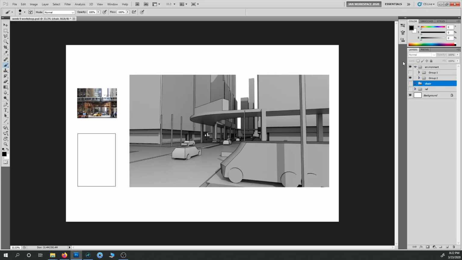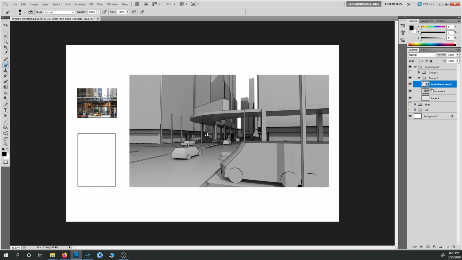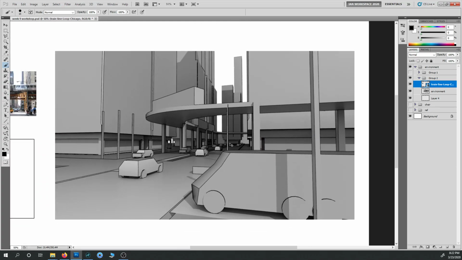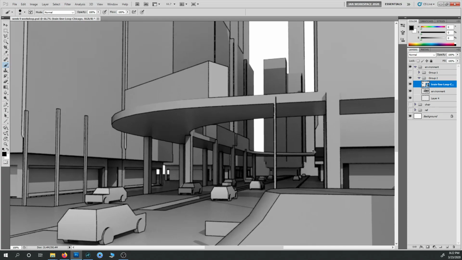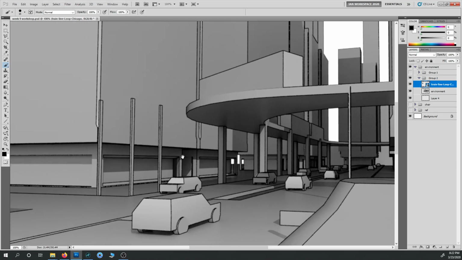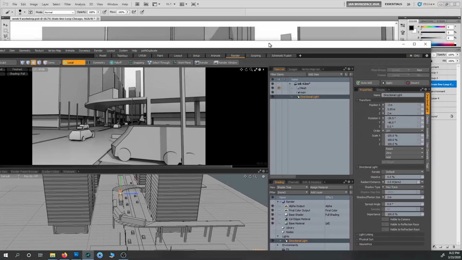The next one I'm going to do is this environment. This is going to be a little bit more complicated, and it's going to include a little bit more painting. But this is from an earlier workshop, and so what we had talked about is doing environmental drawings, and this is just a really simple 3D model. It's honestly essentially just a bunch of blocks that all kind of come together, and it looks like a cityscape. I think I might actually have the model up. Yeah, here, I'll show it to you real quick.